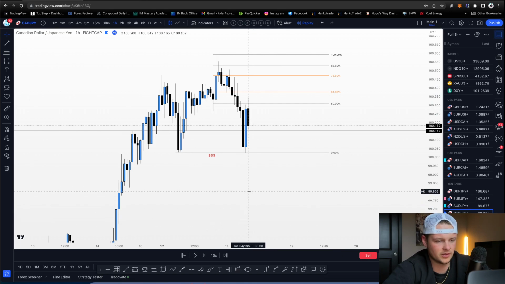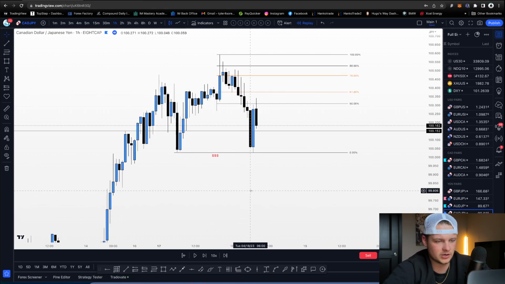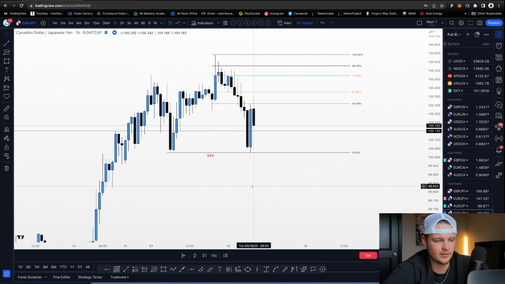So knowing that we're within the time of New York session, now we're in that sweet spot. Remember I said I like to enter between 7 a.m. Central Standard Time and about 10 a.m. Central Standard Time. And I will enter an hour later if I need to, but most of the time you're going to get all the setups in that 3 hour window, which is 8 a.m. Eastern to 11 a.m. Eastern.